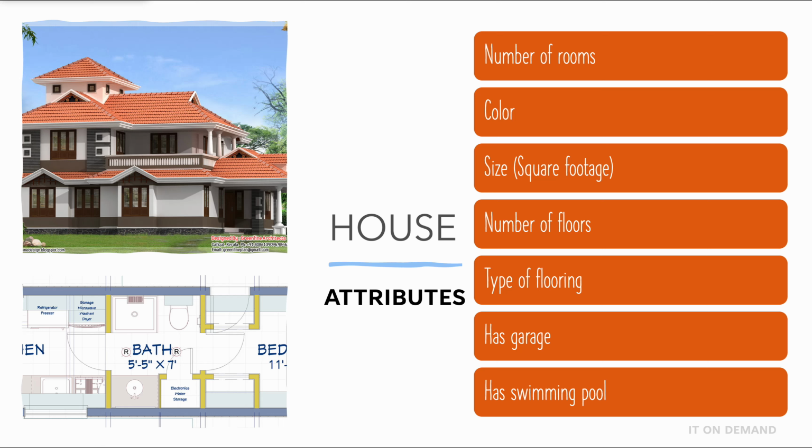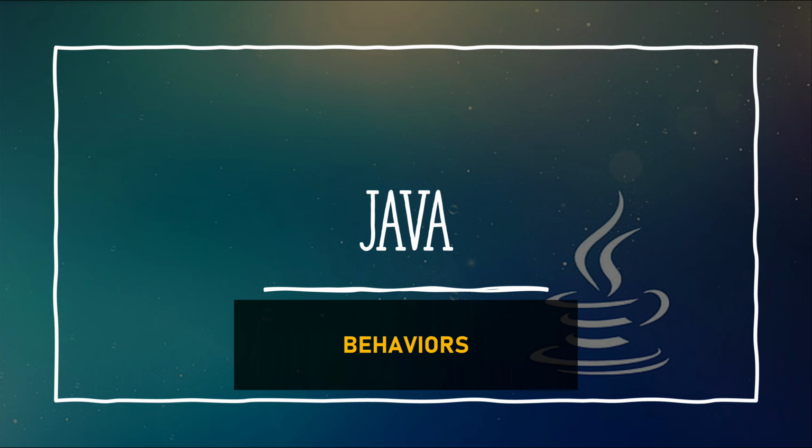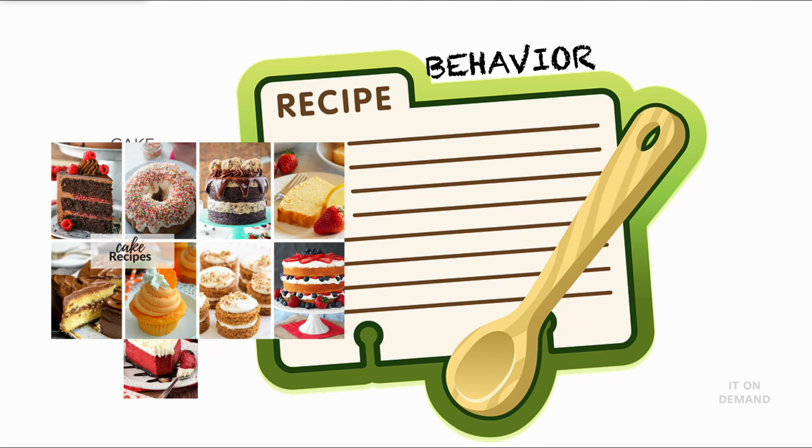And now we also said that classes also have behaviors. So let's go ahead and look at behaviors in classes. By behaviors, we're saying, what can this thing do? When we think of this object, what actions can be performed? One of the things about a cake is that you can describe the cake, you can add frosting to the cake, you can add sprinkles to the cake, right? These are the things we refer to as behaviors.